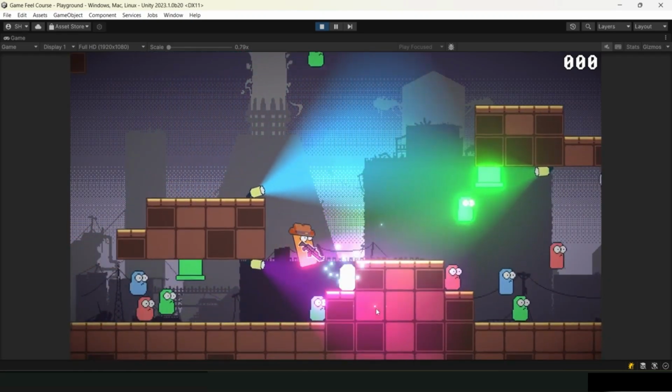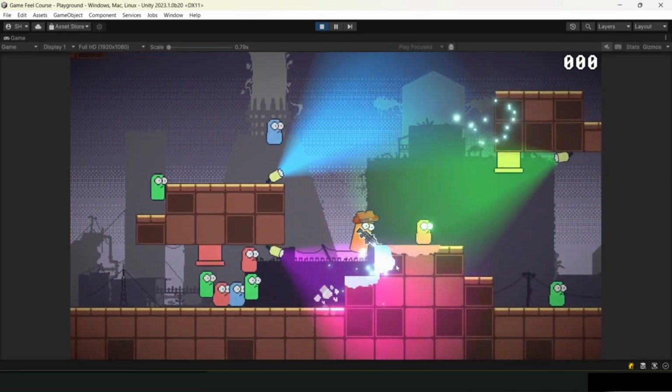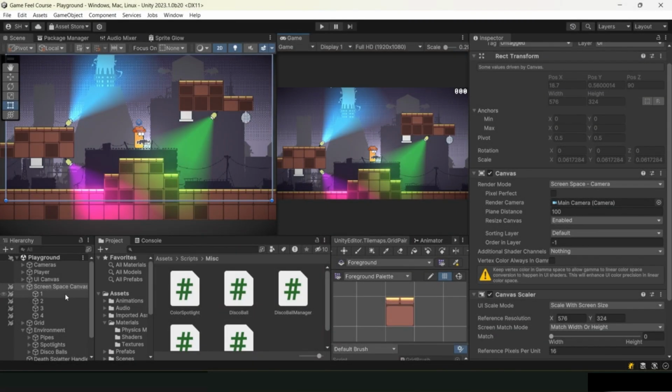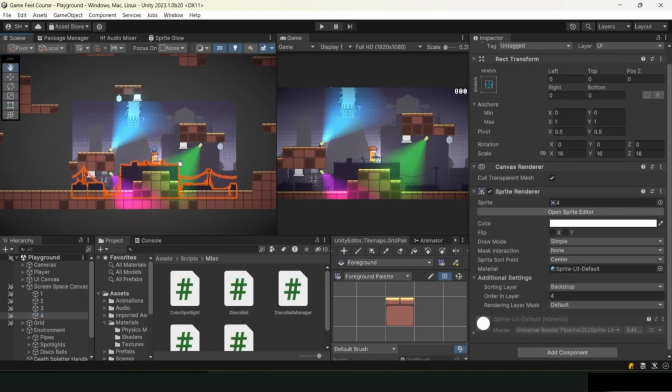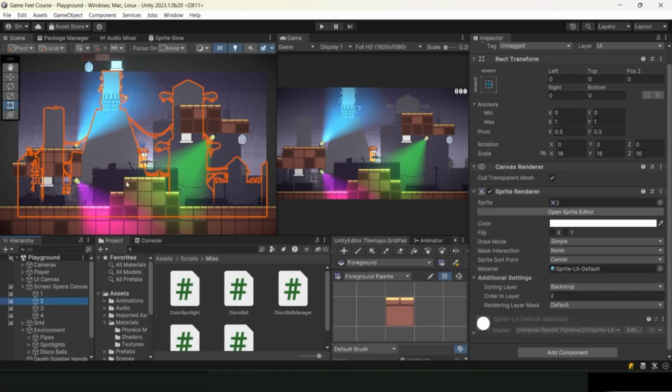This lecture, let's create this cool background parallax effect directly on our screen space canvas sprite renderer game objects. Let's get that set up. If you take a peek at our screen space canvas, we have 1, 2, 3, 4 different sprite renderers directly rendering on our screen space canvas. So if we modify them and slightly move them separately, we're going to get that nice parallax background effect.